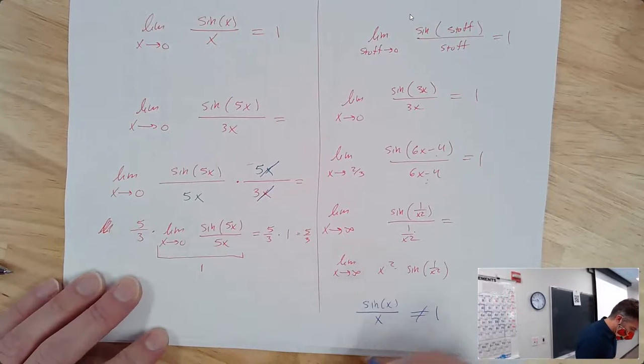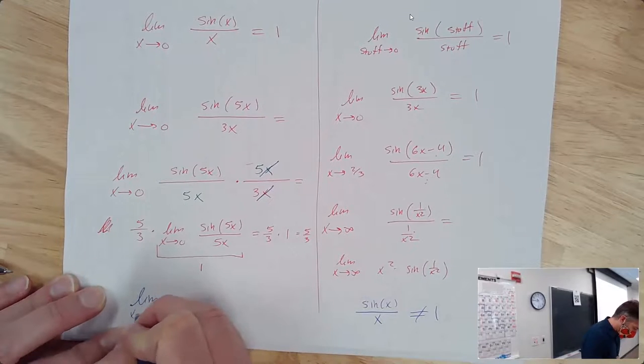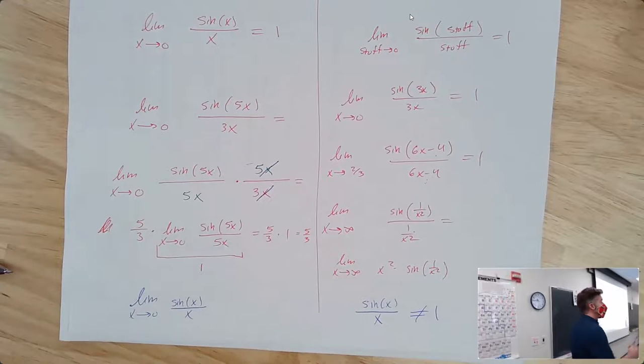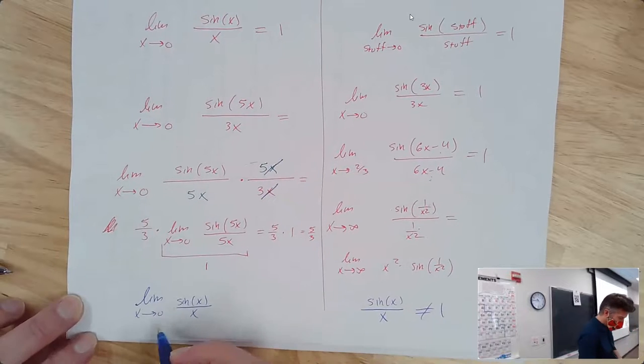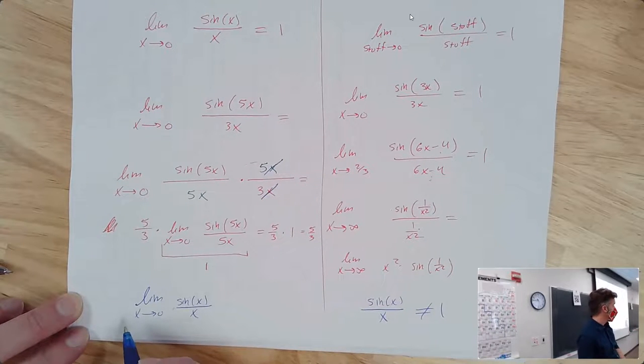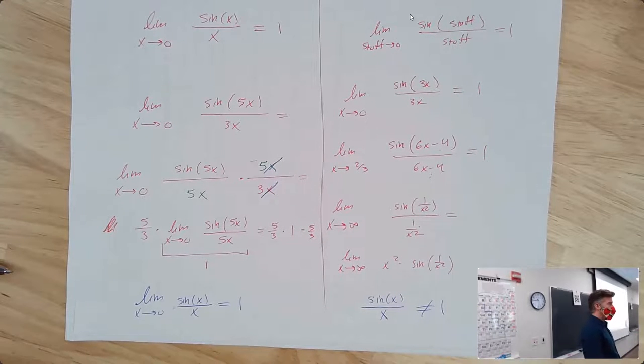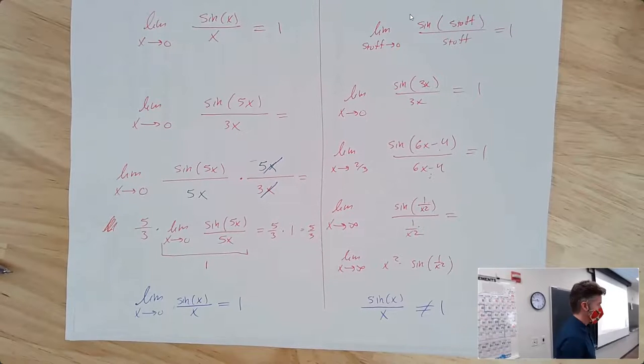Because the limit notation means you're asking the question, right? That's what you should really think about. When you see a limit, you're being asked a question. That limit is asking you, what is this function doing as x gets closer and closer to 0? And this function happens to be getting closer to 1. I don't think there's a specific name for this rule, but it's a very standard limit to talk about. I would say the name of the rule is the limit for sine of x over x. There's not really a better way to say it.